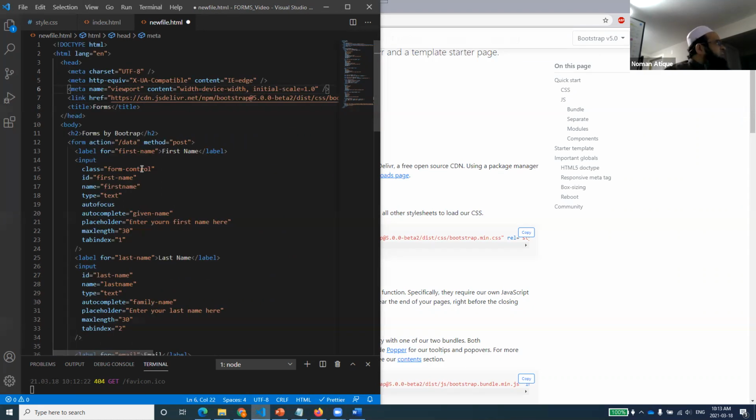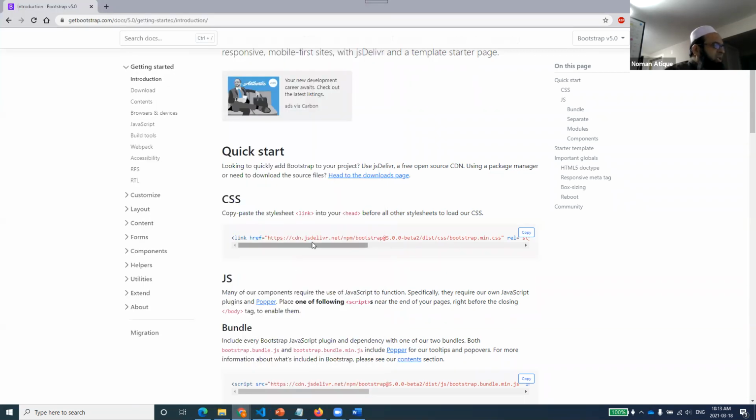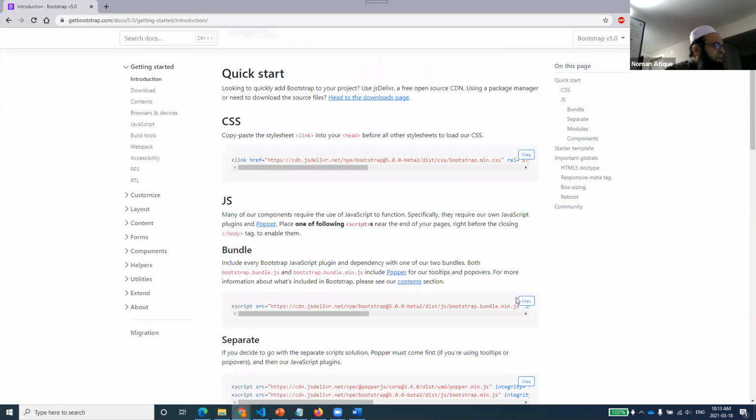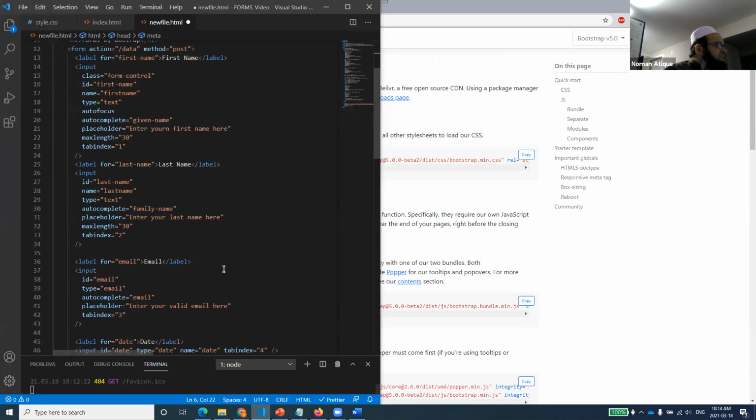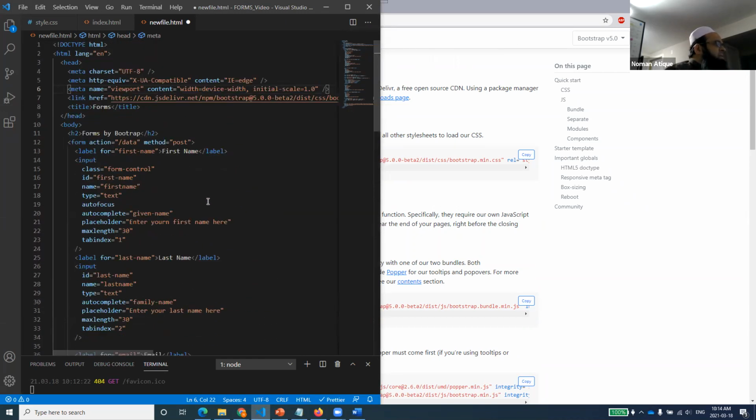Then I pasted the JS link, the JavaScript bundle. So now I have pasted this JS at the bottom and the CSS link at the top. And I wanted to show you something, and that's what I'm showing you right now.